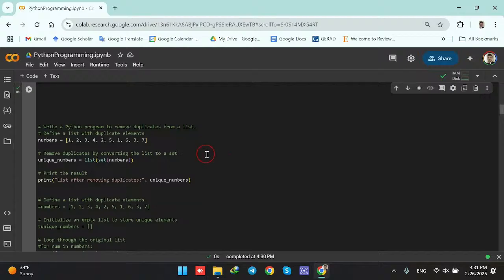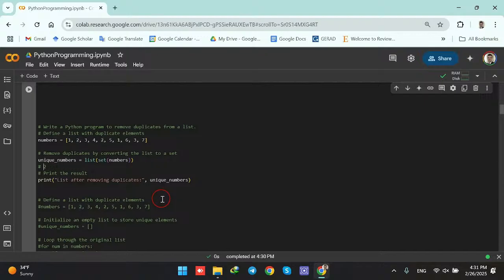So the first way to do that is to simply convert my list to a set, and then from a set back to a list. Okay, so one of the features of sets is that they do not allow duplicates, and they do not allow to have, for example, 2 elements with number 2. You cannot have this in a set. For example, you cannot have these many number 2s. You can only have unique values. You can have number 2 but one time only.